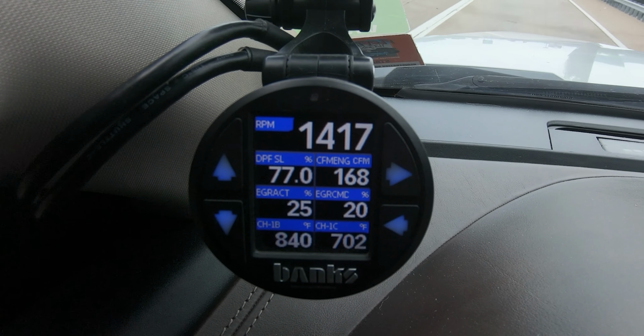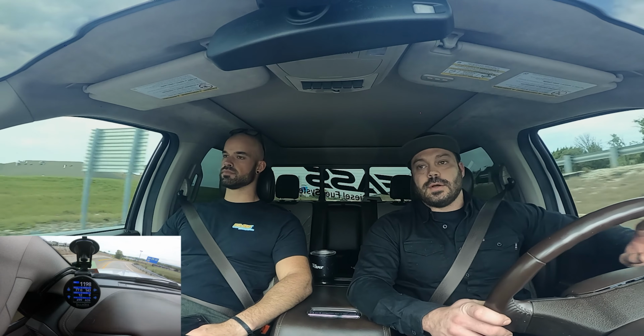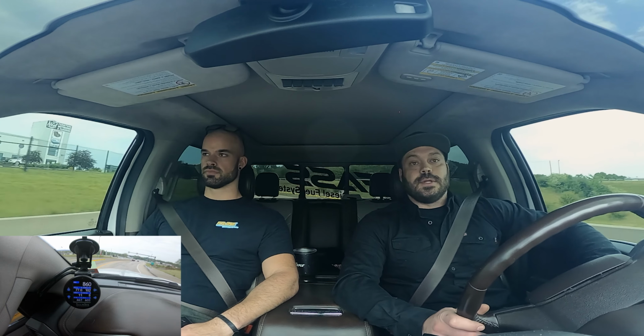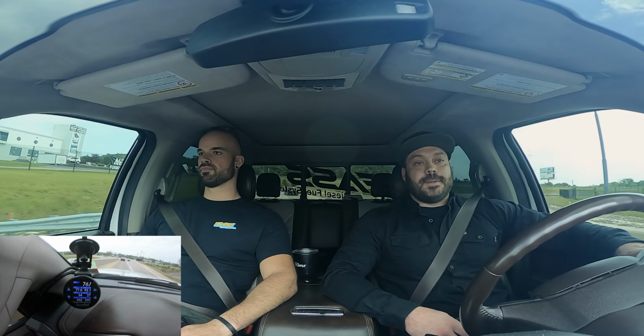Yes, and we're getting off the highway, and we're at 880 degrees. We pretty much stayed there for the majority of the highway run. And one thing I did notice during all our testing and just driving this truck over the years is whenever it gets cooler out, it seems like the EGR does flow less. It still does flow, but it flows less than on a hot day, and I would assume that has something to do with air density and a cleaner burn. More thorough combustion. Yeah.